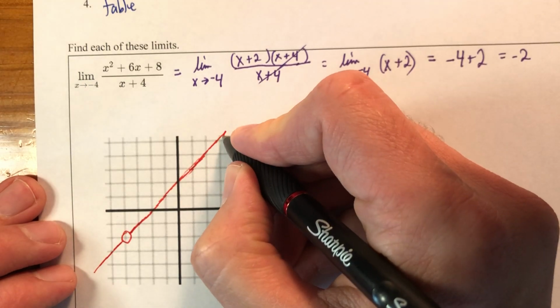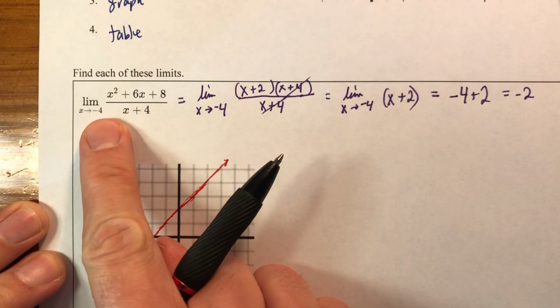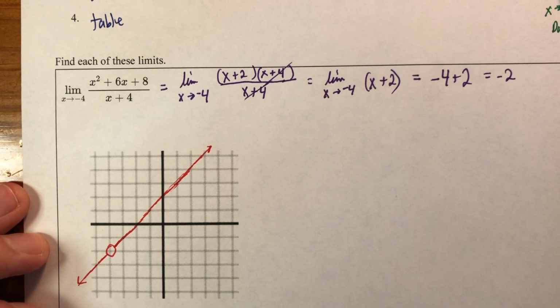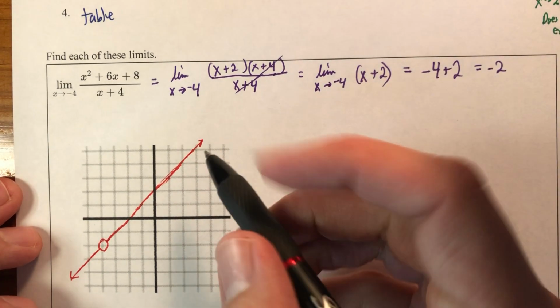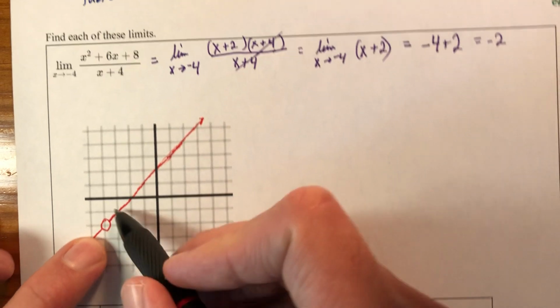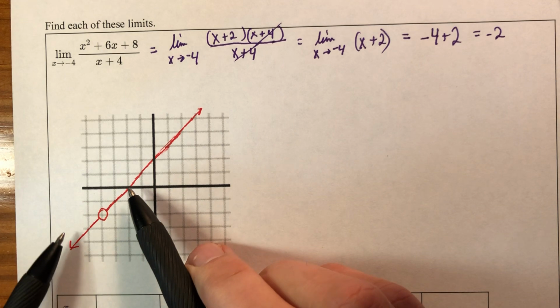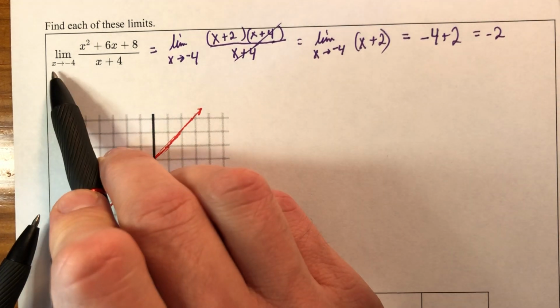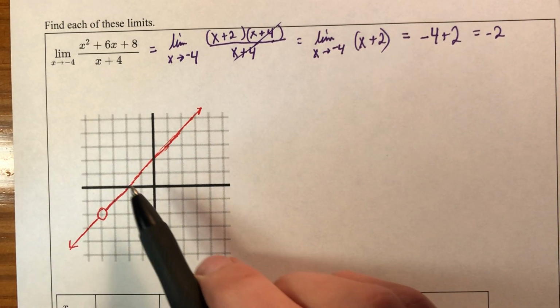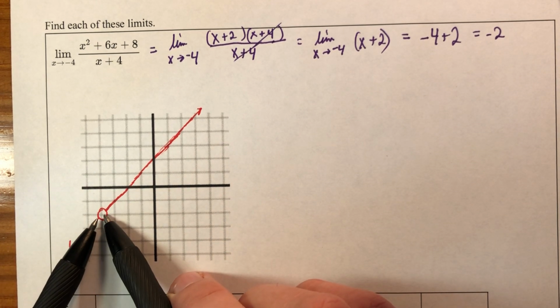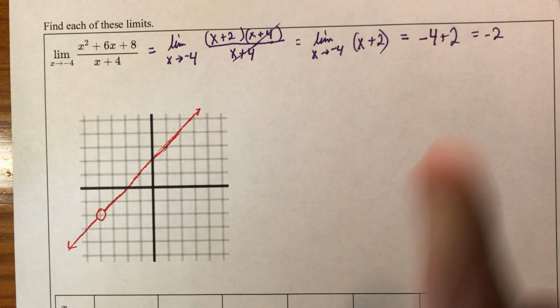So here's the situation. Again, I could not substitute a negative 4 directly in, but with algebraic manipulation, I got that. Or maybe I could just look at the graph and figure it out from there. And there is a logical place that my pen could land. Let me rephrase that, my pens, plural, because I have to approach an x value of negative 4 from the left and the right. And as I do, the logical y value where these two pens meet up is negative 2. So again, the answer is negative 2.